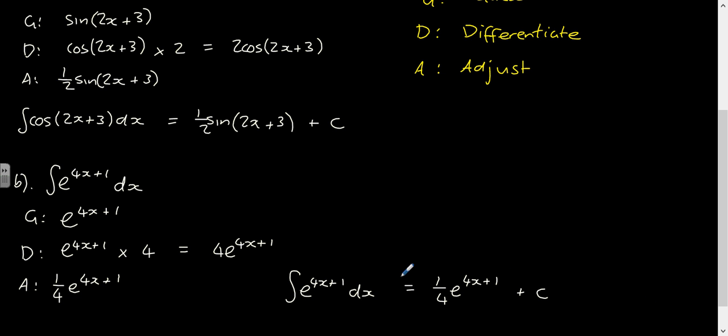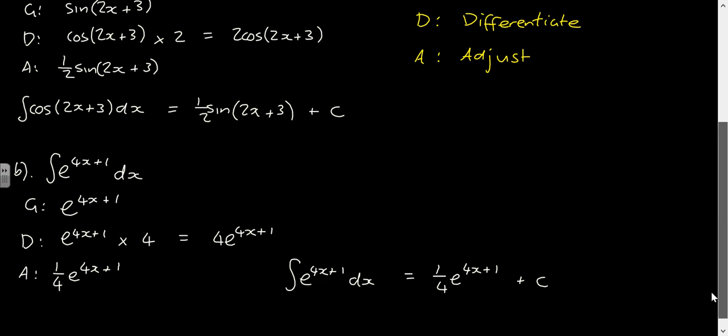So that guess that we had on the last one kind of came true, didn't it? If we've got 2x, we divide by 2. If we had 4x, we divide by 4. And in most cases, it is that straightforward. But you always have to guess, then differentiate, and then adjust. Don't just steam straight in there and assume. Okay?